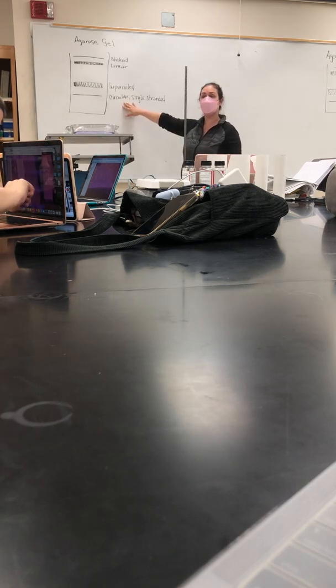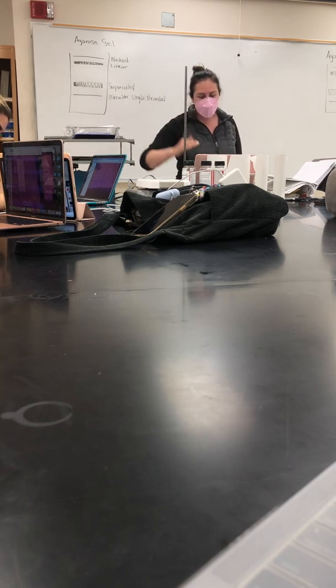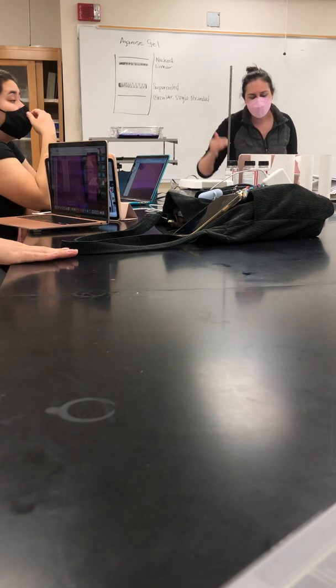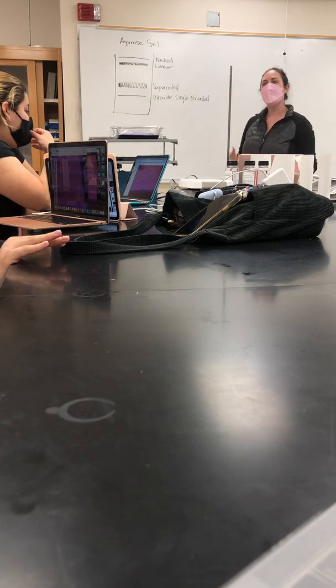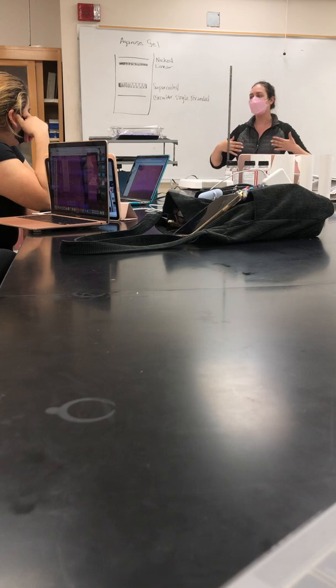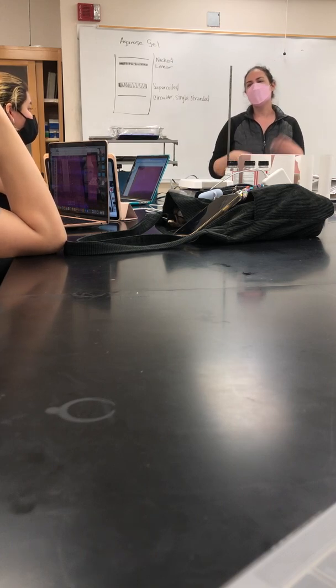Wait, so what's the bottom? Like, see the circular? Not in the picture. Oh, in the picture, that bottom one, I'm looking at the positive control. The positive control, which is on the left-hand side, so that bottom band is just extra stuff. Oh. So those are things that we just weren't able to pull because I didn't run it off the gel. If you guys remember, I went 3/4 of the gel. So that's just extra stuff. That could be some of your circular single-stranded DNA as well. But more than likely, it's something else.